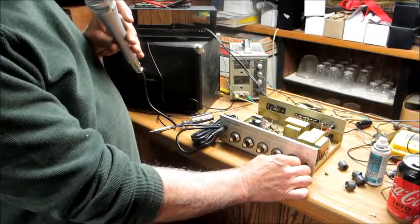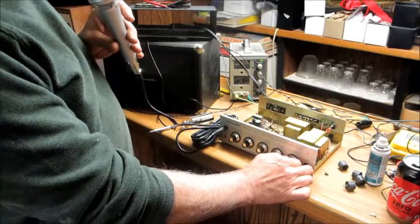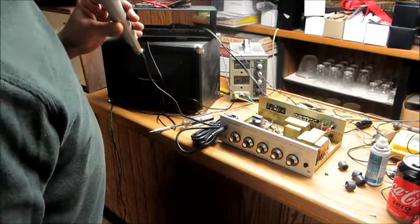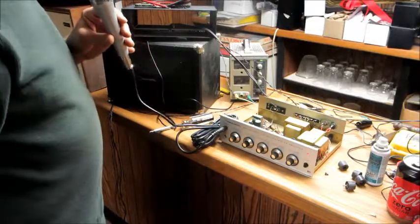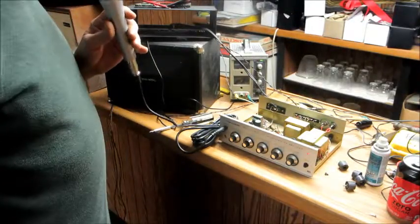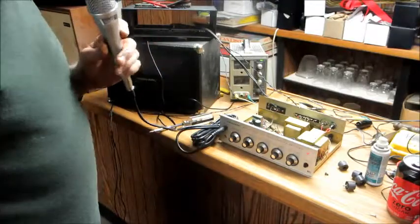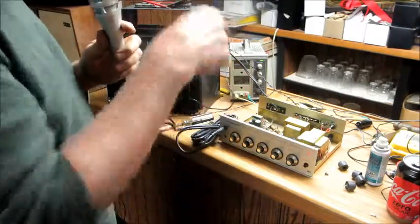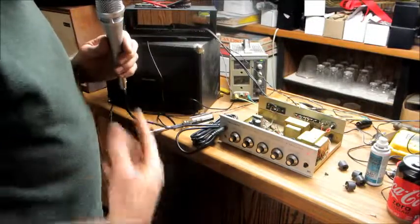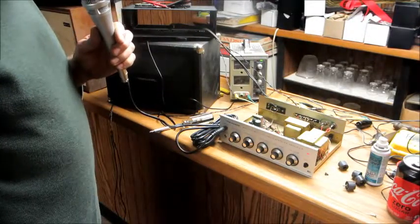So the tone control, see, it gets muddy when you go down here to 10. You need to put it up on zero to get the brightest sound. And there you go, we got a working PA system. I'm going to ship this out to the guys and hopefully they can use it. I've got another speaker for them to use. I'm just going to measure the polarity of the speaker wires so they get the same polarity in their speakers. That will help that be a little bit more efficient.